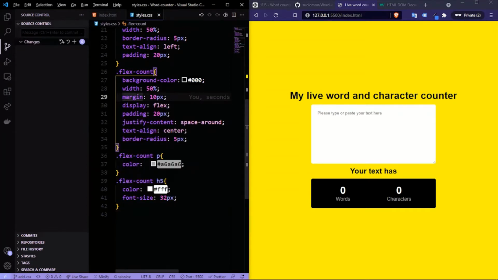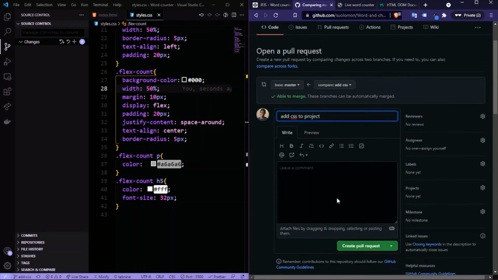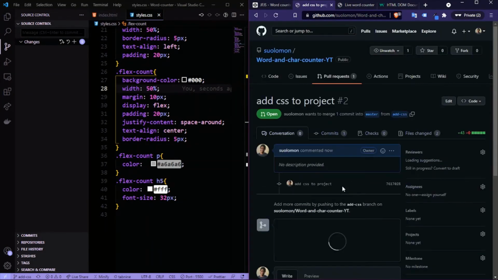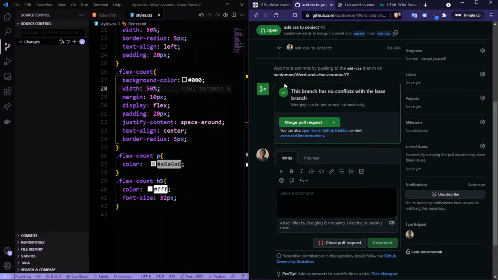Now, if we check our remote repository, those changes should be reflecting. As you can see, they are right here. As always, if you have conflicts, this would normally bring an X and would recommend you to fix those commits. Fortunately for us, we have no conflict.